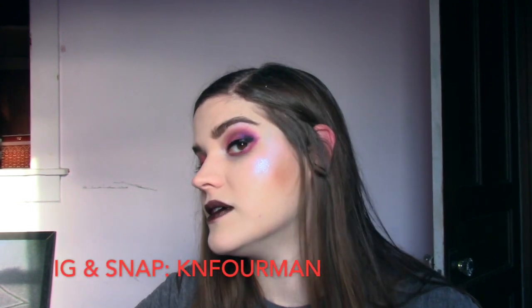Update on the lips before I go. They have dried down. They feel very matte. Not kiss proof. There is a little bit of my hand transferring, but I'll be curious to see if this does last up to 5 hours. It feels not sticky, matte enough, but I feel like it's gonna stay put. I don't have to worry about some of them, they just, you know, go outside of the lines and are all over the place in an hour, but yeah.